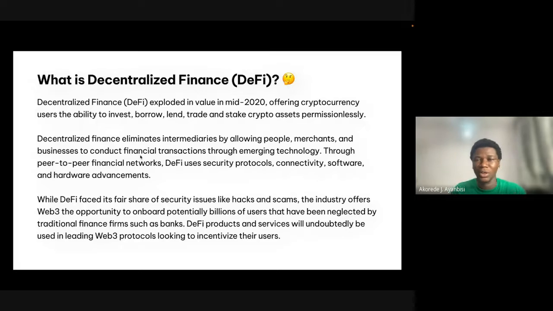conversant with the whole crypto and blockchain space, we'll know that there are a lot of scams going on in that space, especially with NFTs. When NFT was still very huge, there was a lot of noise about NFTs earlier this year. There were a lot of scams. So decentralized finance faces that because some of the users don't even know about security to start with, and their accounts, their wallets got hacked, and their money got squandered.